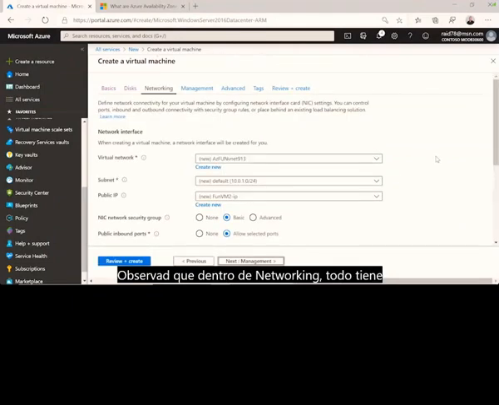Notice inside of networking, everything has to live on a network. Now, I'm not going to do a deep dive into the virtual networks in this course. It's kind of out of the scope of what we have. But folks, I just want to point out, notice we use what is called CIDR addressing or CIDR addressing, depending on who you talk to. But you see that IP address with slash 24, that tells us our subnet mask for our network ID and our host ID in IPv4 mathematics.